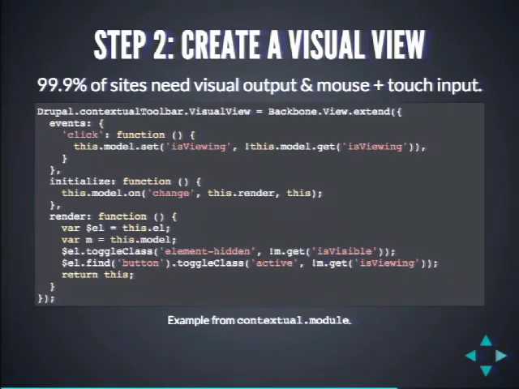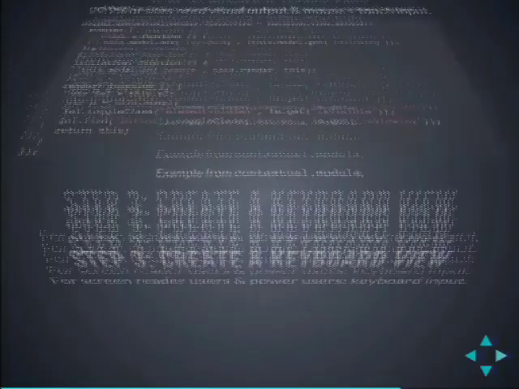And what it does is it listens to the model, to where the state is stored. It listens to any change within the model, and whenever anything changes, it will call the render method of the Backbone view. And the render method, in our case, does just two things. It's the bottom two lines. It toggles a class, which one? The element hidden class, to hide the edit mode toggle whenever relevant, whenever the overlay is open. And it finds the button within the edit mode toggle and toggles a class again that indicates whether it's toggled or not. So nothing complex.